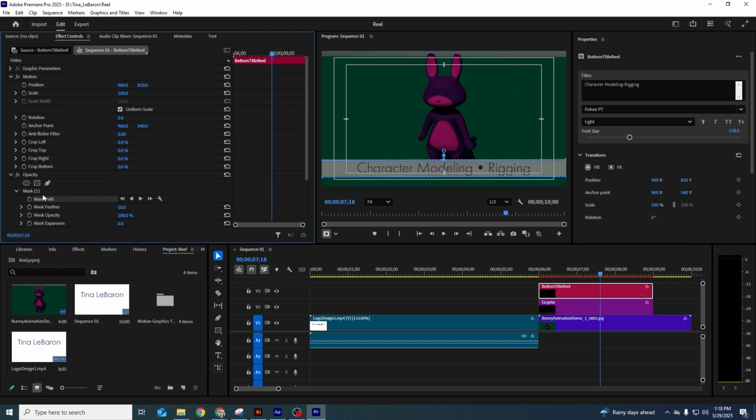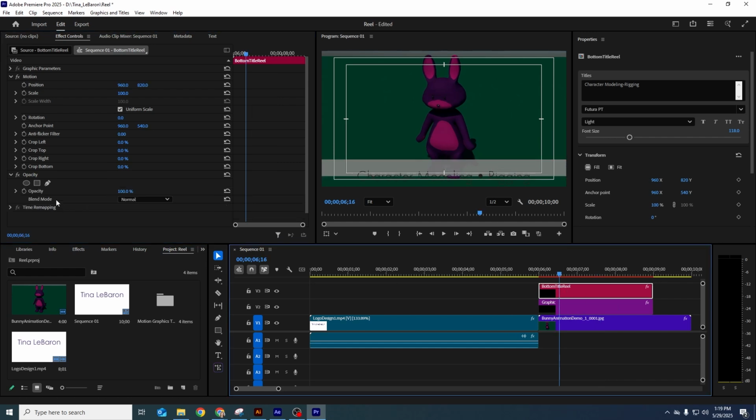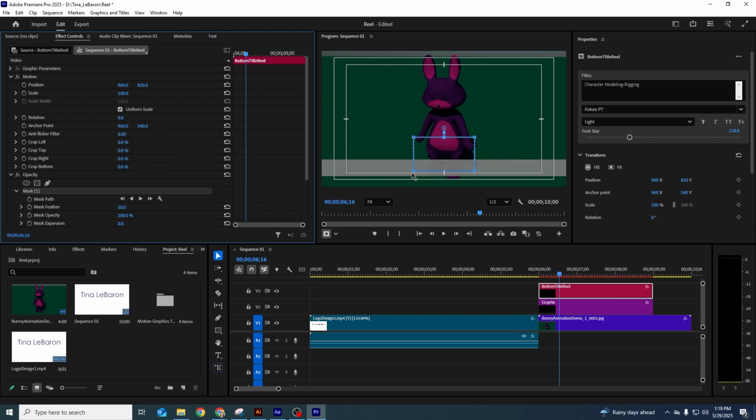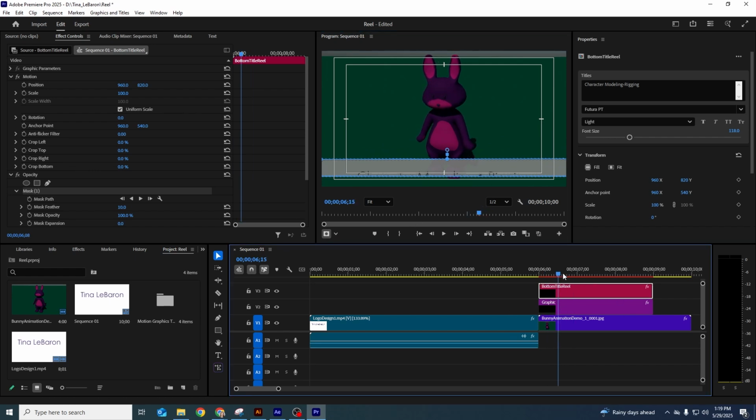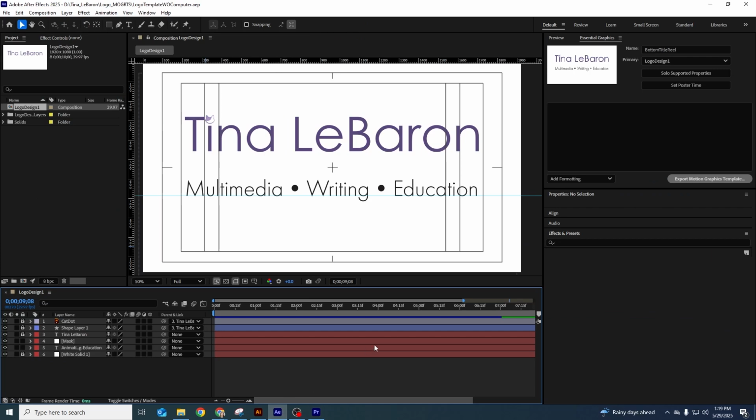If I go ahead and delete this, you do a mask by clicking the title and then grabbing a square, dragging it over. This is kind of a lot of work to sit there and mask everything individually and have your words scroll up and have to do this each time because these masks don't really copy properly in Premiere. So instead, we'll show you how to do it all in After Effects.